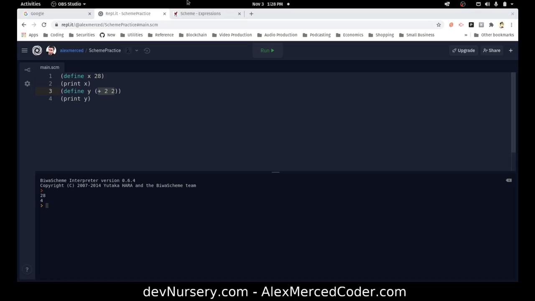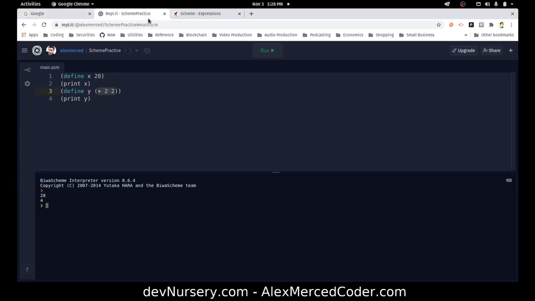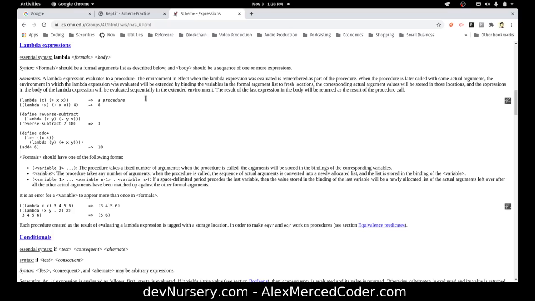So let's try something else. We know how to define a variable and we know how to print the variable. Let's try creating a function. A lambda, let's see here. For a function we just use define as well. So let me see what syntax they used.